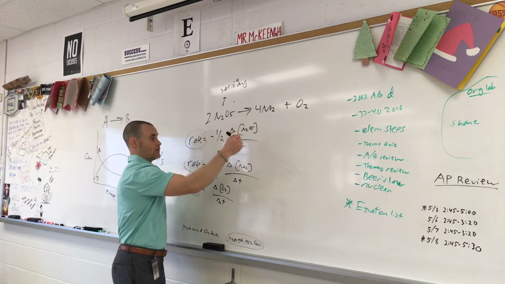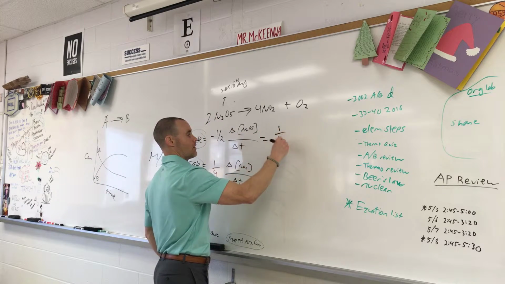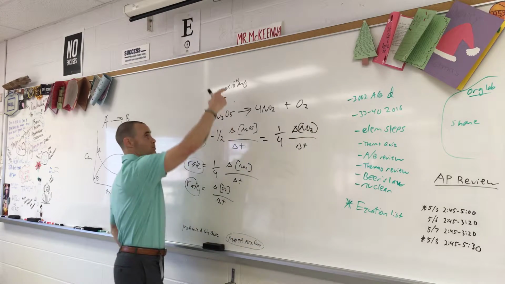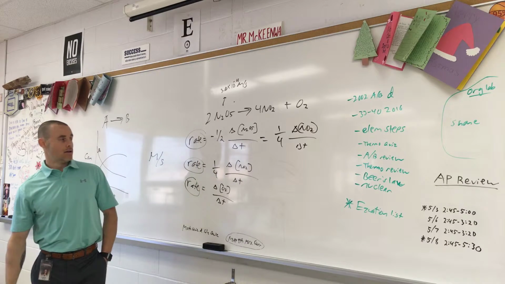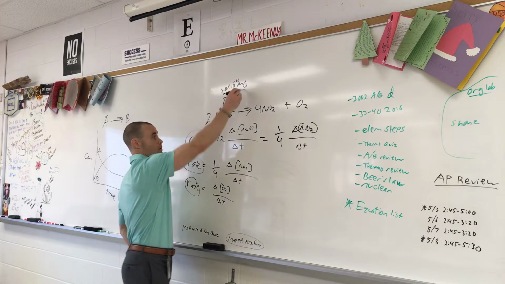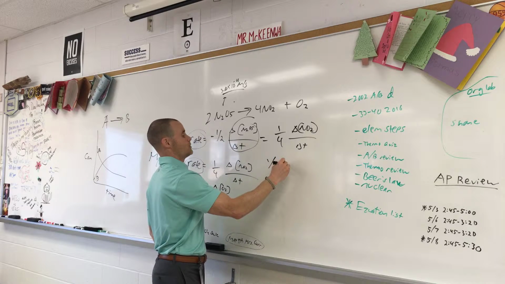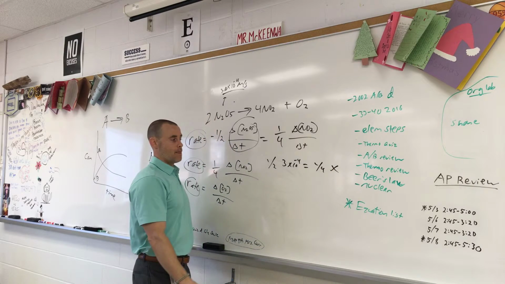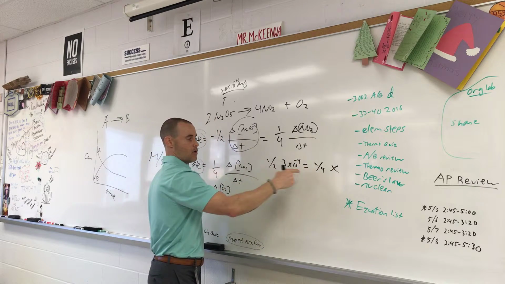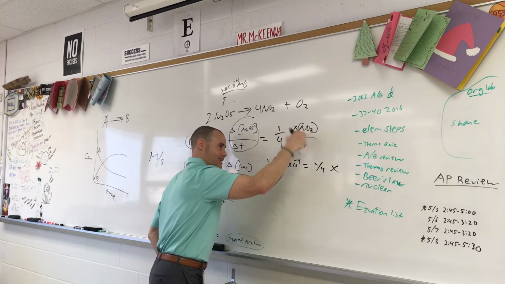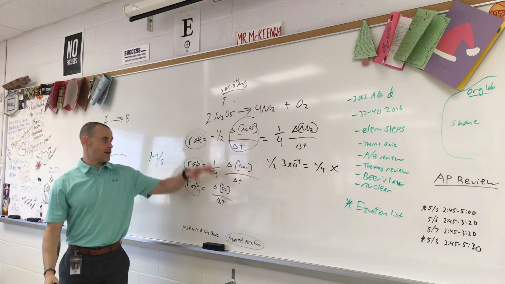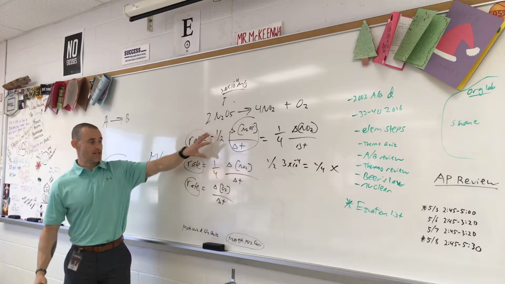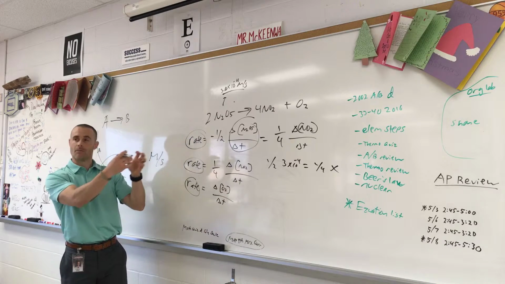So that's where you're setting these things equal to each other. Essentially all of these are equal to each other. Change in concentration of NO2, change in time. So this number would go here. It would be 1/2 times 3 times 10 to the -4 equals 1/4 times x. Then you would multiply this by 1/2, divide by 1/4. That would give you the rate with respect to this. So when I say the rate's the same, I don't mean to confuse you there. I probably did, so I apologize. What I mean is all of these expressions are equivalent to each other, so you can set them equal.